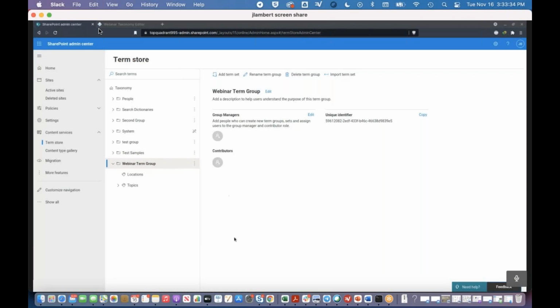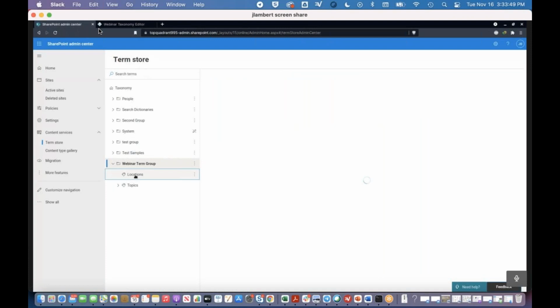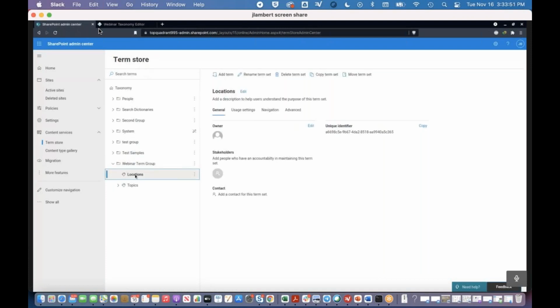So if you're seeing my screen right now, what I'm presenting is the SharePoint Admin Center, and I'm focused on the term store. And really what this is, is a structure of hierarchical terms. For the demo today, I'm looking to get locations from TopBraid EDG, and I want to pull my topics into TopBraid EDG.